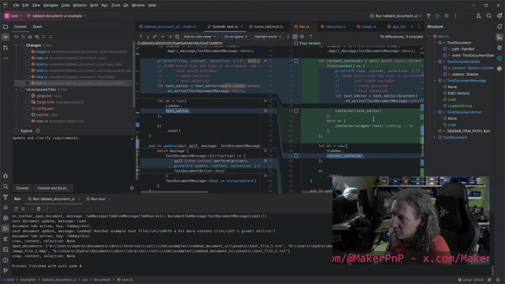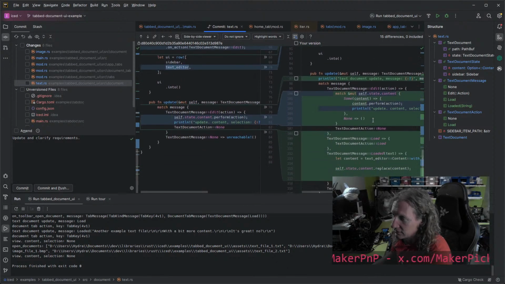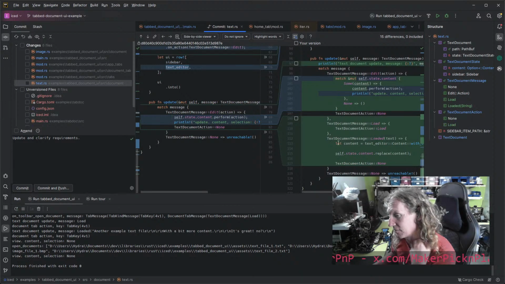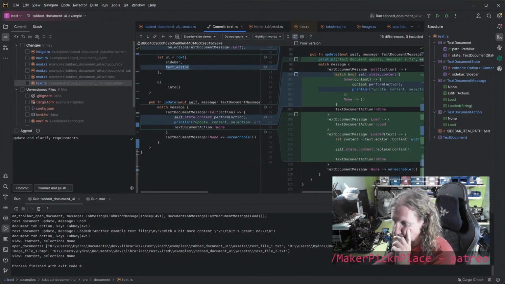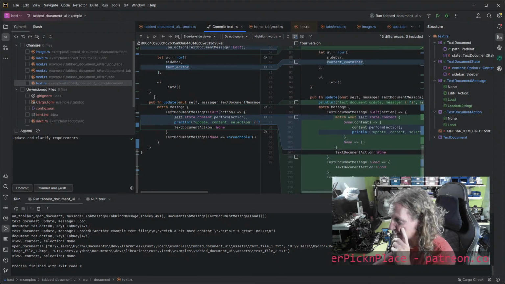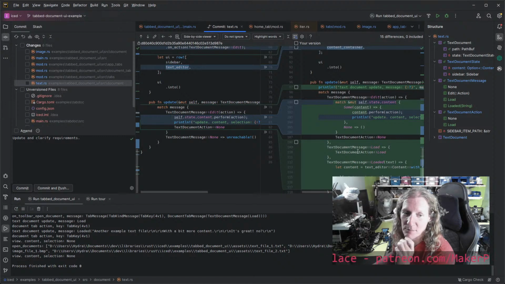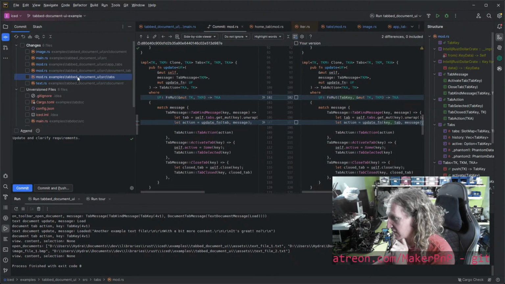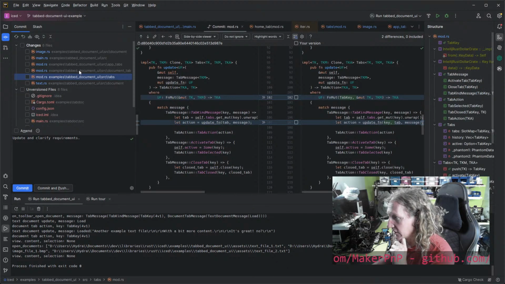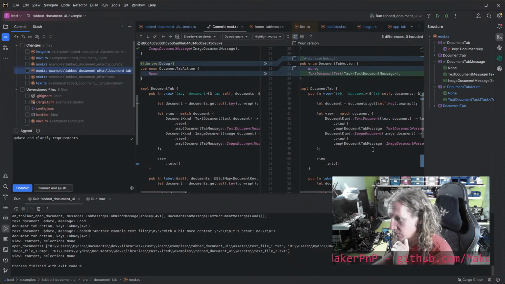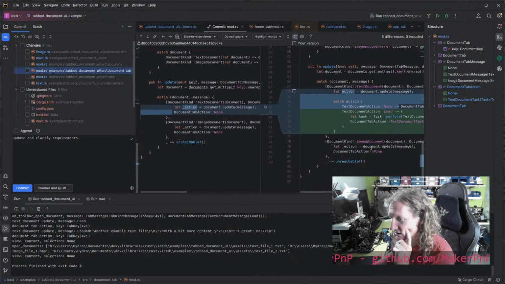And we wrapped both the message and the text editor in a container. Then we changed the update method so that when you get the message that says load, the action that you're supposed to perform is load. And then we added some handling, which I don't know, seems slightly misplaced to me, but let's have a look at it. I think it was here? No. Was it here? No. Was it here? Yes.